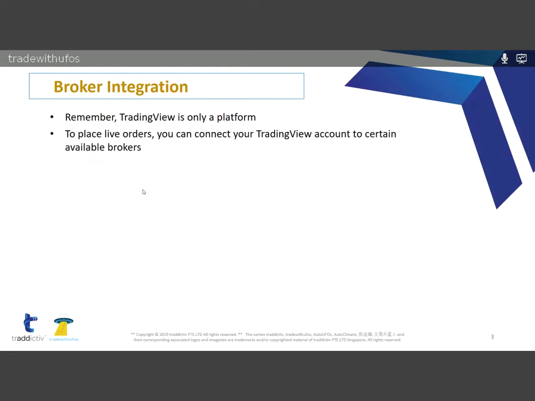So we can only practice when we're using TradingView only as an account, because it's not a broker. It doesn't place live orders. But we can actually add that functionality to TradingView by connecting our TradingView account to another broker, which would have to be available or connected and partnered with TradingView itself.